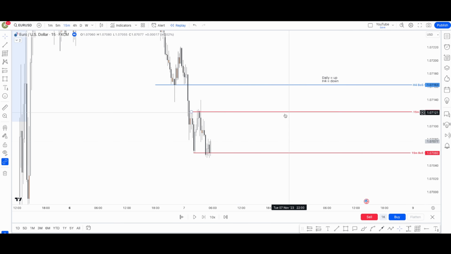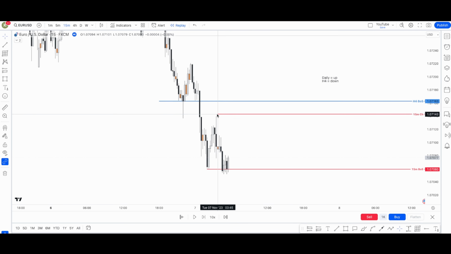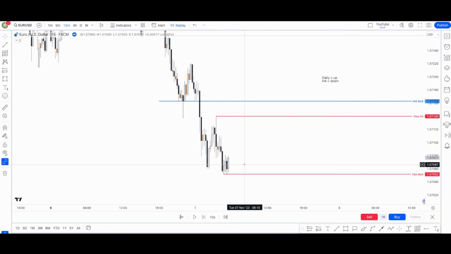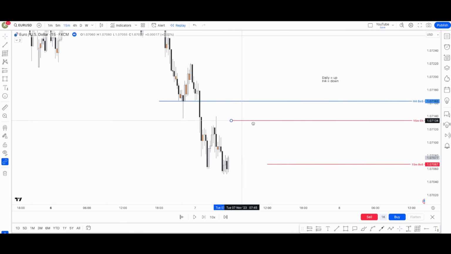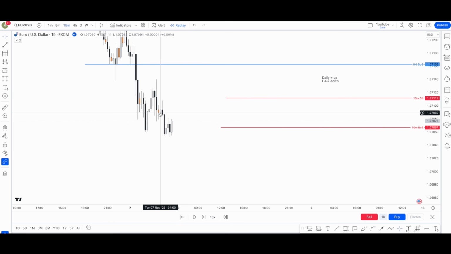On this, I just want to point out it was only wick breaks. Wick breaks just indicate weakness. So we have now officially broken down again, down here, and so on and so forth. But I'm just going to move these out of the way because we don't actually need them. We could argue that there's an order block here.